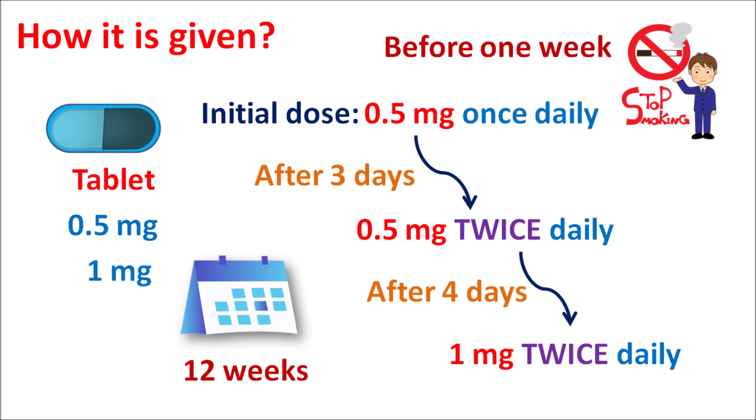Varenicline can help cessation of smoking, reducing cardiovascular as well as respiratory complications. Varenicline is a partial nicotinic acetylcholine receptor agonist, so it has both agonist and antagonistic activities. It binds to nicotinic acetylcholine receptors and prevents the binding of nicotine, resulting in decreased dopamine release, leading to a less active reward system and reduced pleasure during smoking. Psychotic symptoms may develop with use of varenicline, and this drug can also increase somnolence, confusion, and difficulty in concentration, which may result in accidental injury. It can also increase seizure induction in susceptible patients, and development of nausea is one of the important side effects.